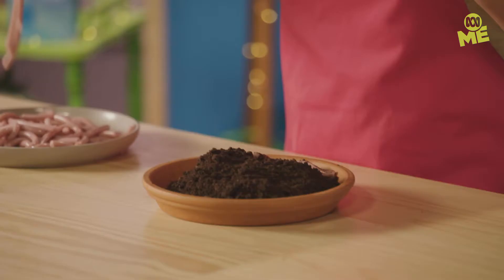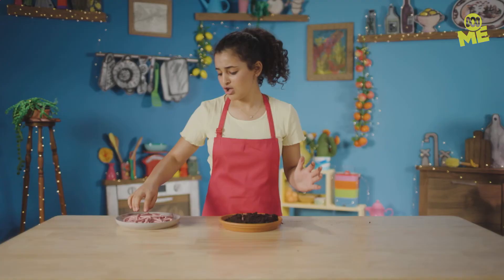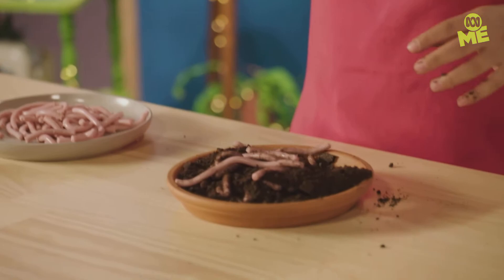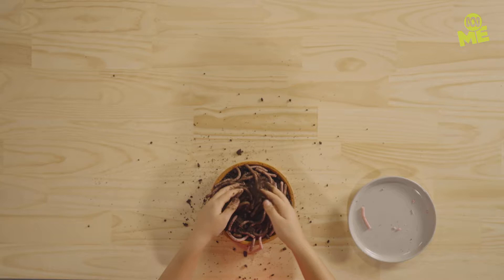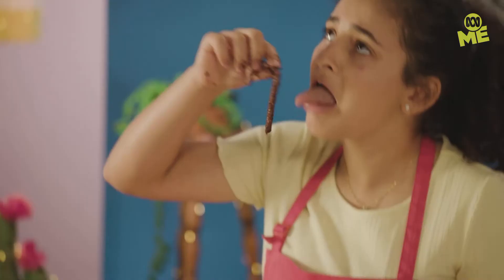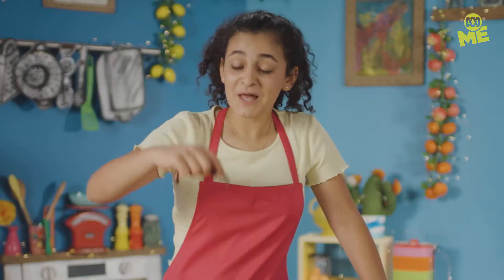Put your dirt in a bowl and it's time to add the worms. You wanna get some on top, some hidden — just how you would normally find worms. Making a little worm farm. This looks really realistic, maybe a little bit too realistic. There's one thing left to do — it's time to eat some worms. A little slimy, a little crunchy, a little raspberry. You heard it here first: worms are delicious.